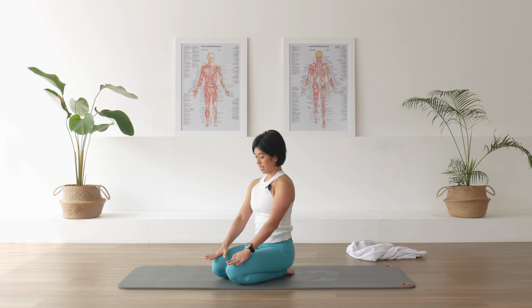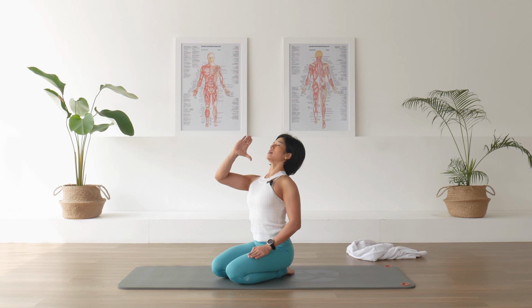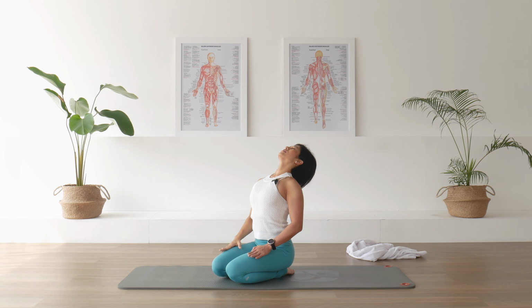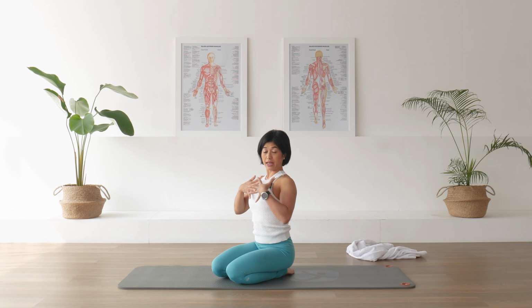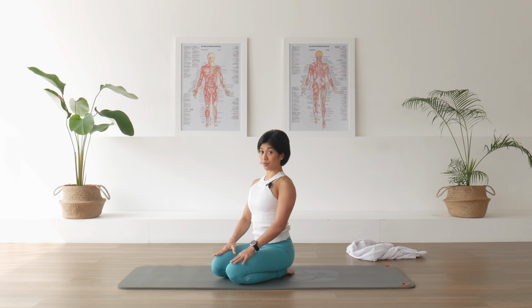Two more times. Elbows back. Expand the chest up and dive back. Support your neck. And bring your body upright. One last one. And elbows back. Expand across the front of the chest. Dive and arch back. And upright. Stretch your arms forward.